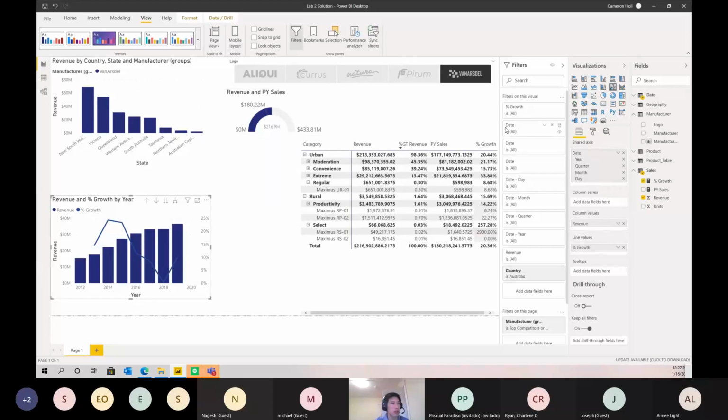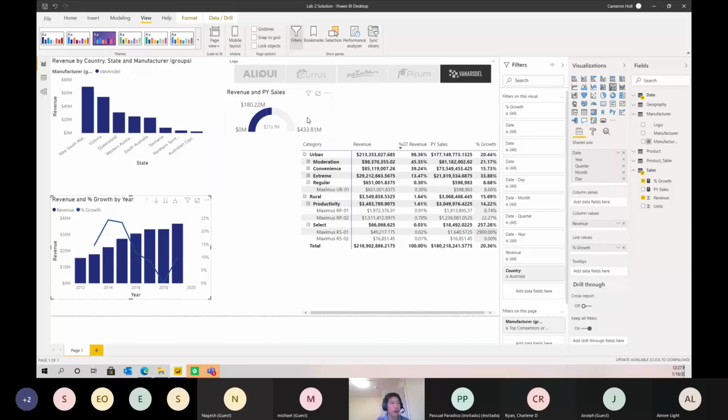All right, so Sadhana, the line value. Let's go back to this visual. First, we have to switch the visual from a clustered bar chart to a line and clustered column chart. You have to select this kind of visual, and that should open up a new well called line value. And we're going to open up the sales table, take the percent growth, and drag that into the line value.